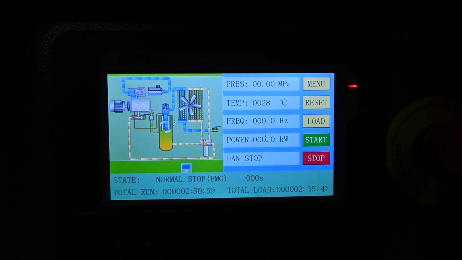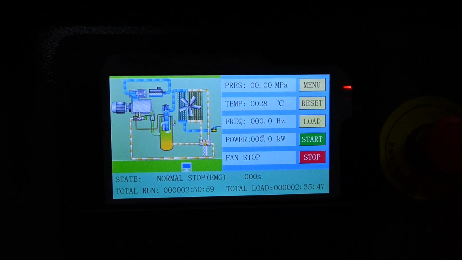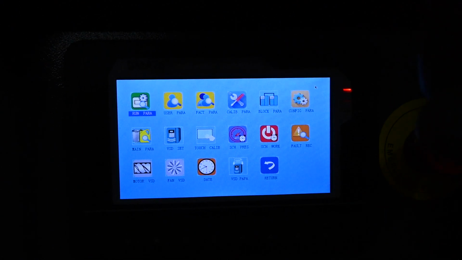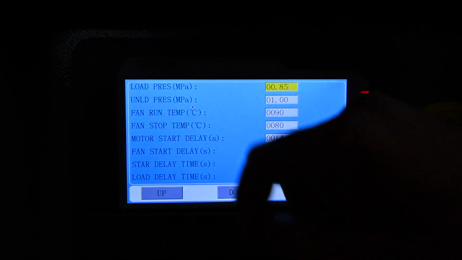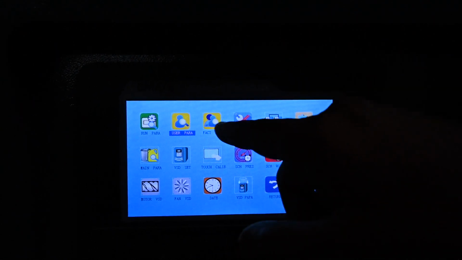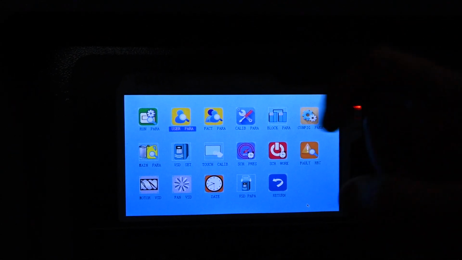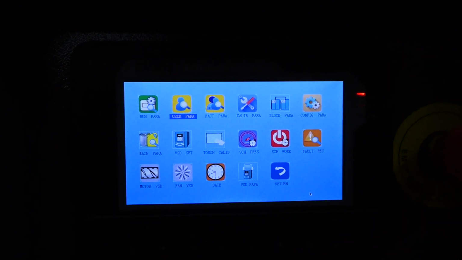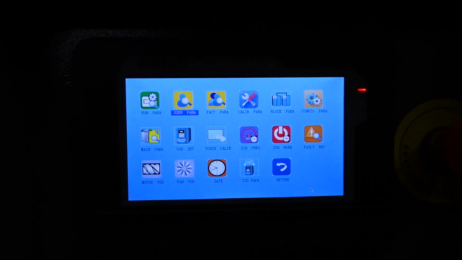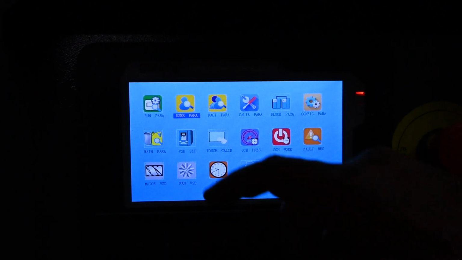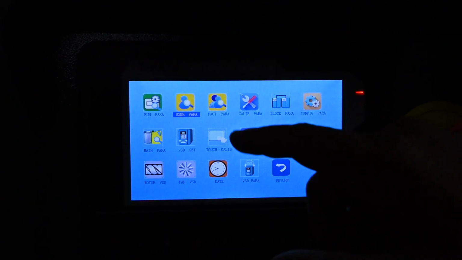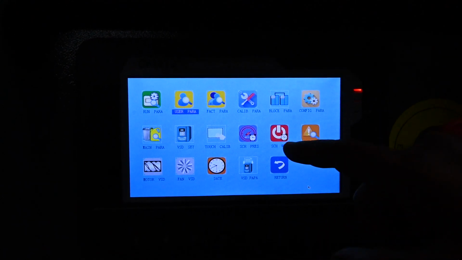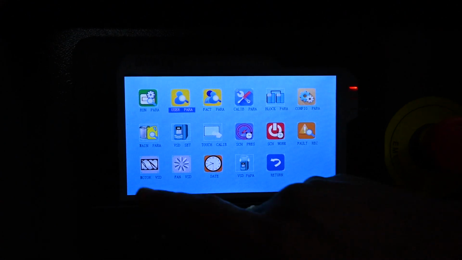Here we have multiple options in this intelligent controller, where we are using this menu button. We can see the first is run parameters, second is user parameters, third is factory parameters, fourth is calibration parameters, fifth is block parameters, sixth is configuration parameters, seventh is main parameters, eighth is VSD settings, ninth is touch calibration, then pressure search, work search, fault reports, and motor VSD.